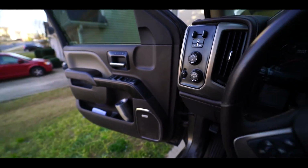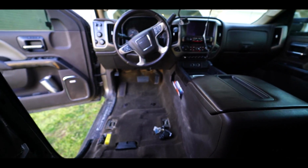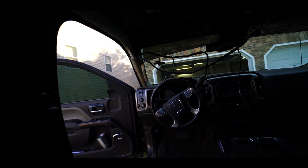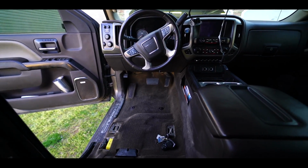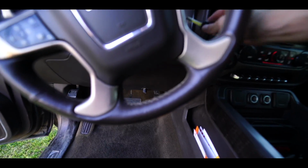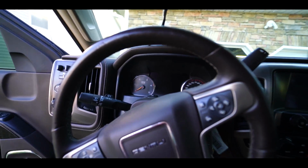Here's where things get weird though, because this is comfortable. There's so much more room. I bet that headliner is going to go in here so easy. I do have to move the truck though. I cannot let it just sit here in my driveway like this. I'm going to have to move it back over there. When I replaced the seat belts, the airbag light did go away. However, since the seats are unbuckled right now, the airbag light's still going to be on.